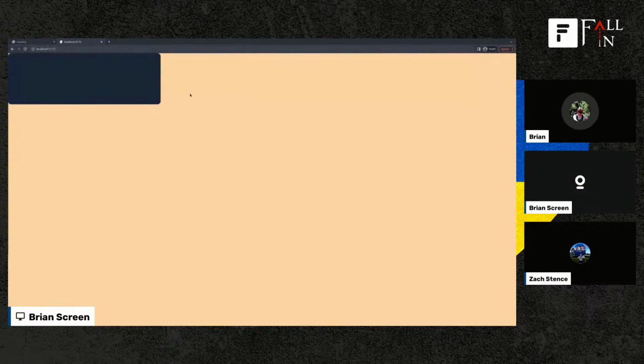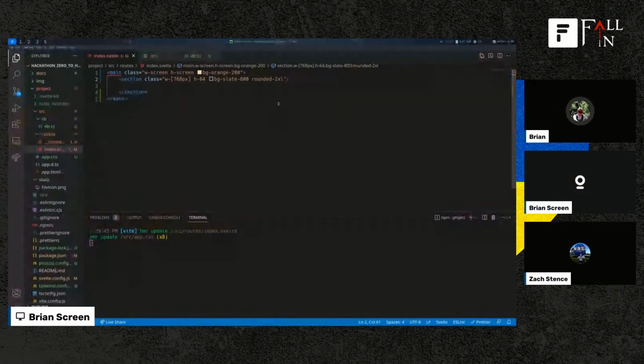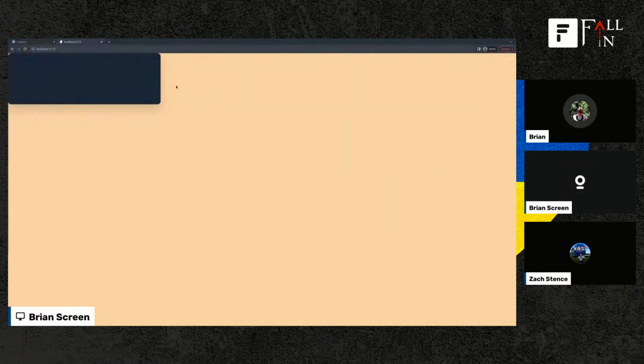So now we're here and we have one last chunk. We want a shadow to give it some depth. You can do drop shadow. And I like big shadows. I like them to be obvious. The small shadows are subtle and add a lot of pop. But for something this central on the screen, I like to have a nice big one.